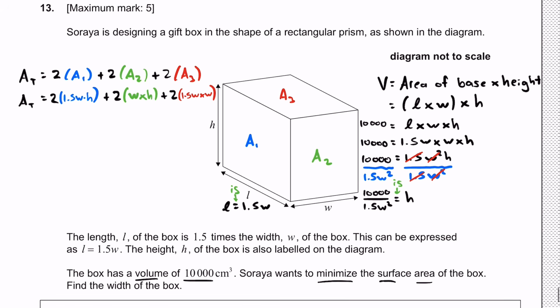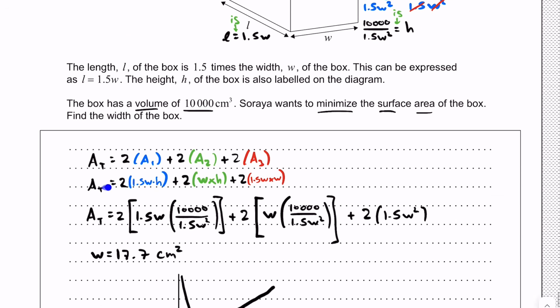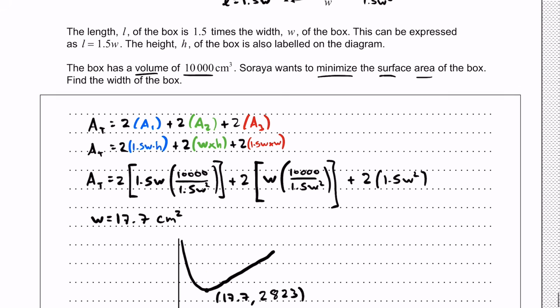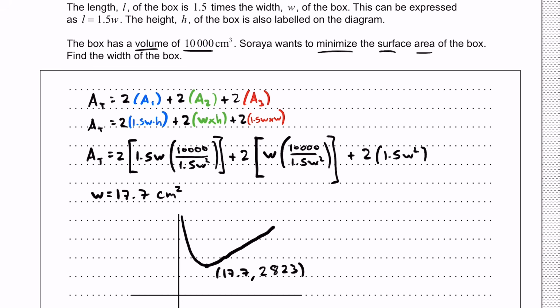So what could we do? Well, we could make use of this volume equation. That is to say, length times width times height was equal to 10,000. Putting our variables in again, we could switch out L with 1.5 W, and then lastly, we had an equation in terms of W and H. Getting H all by itself, we were then able to substitute out this H and get this just in terms of W. Now we've got a surface area equation just in terms of W, graph it, find its minimum, and then that's where we have the minimum surface area. We also could have worked this out by taking the derivative. That wouldn't have been too bad either, but graphing works just as well.